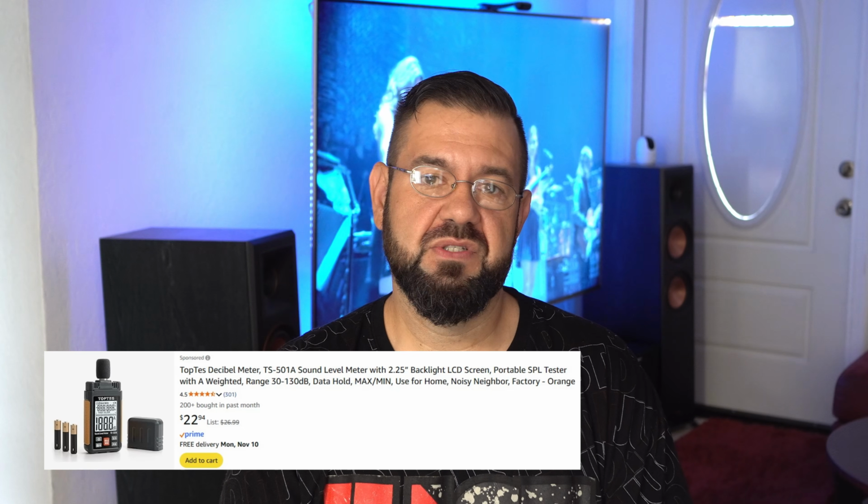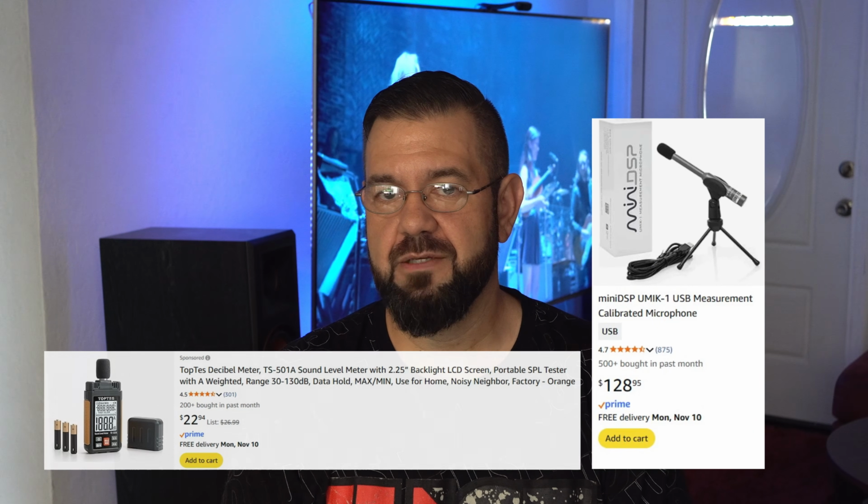To measure, you can either use a handheld SPL meter from Amazon or buy a calibrated UMIK-1 mic. You can buy this from the same website and it does cost more, but there are so many things you can do with it. I highly recommend getting one if you are semi-serious about making your system sound better. When using these tools, make sure you hold them at the main listening position and at ear level. You will need someone to help you turn the gain while you hold the microphone and watch the screen. The SPL meter should be set to C rating and switch to slow or S mode.